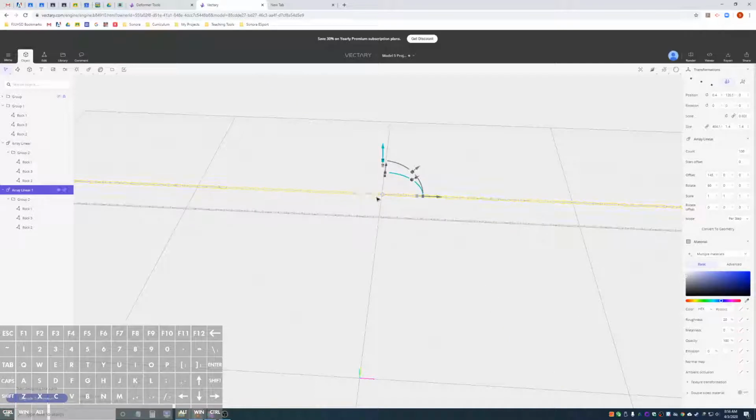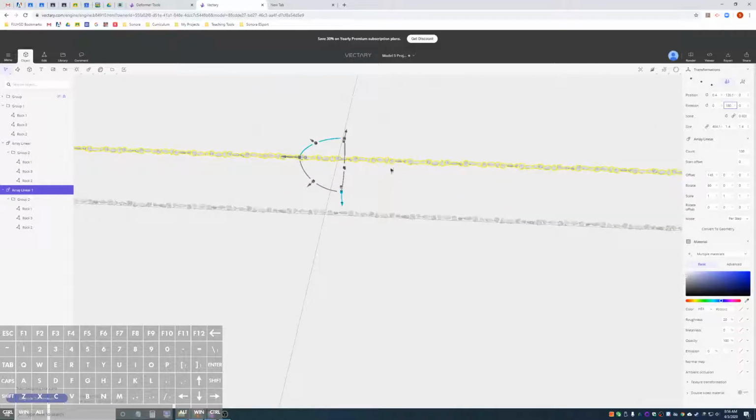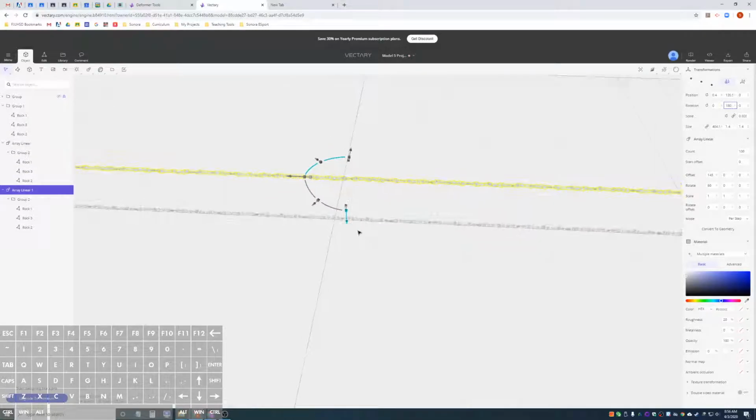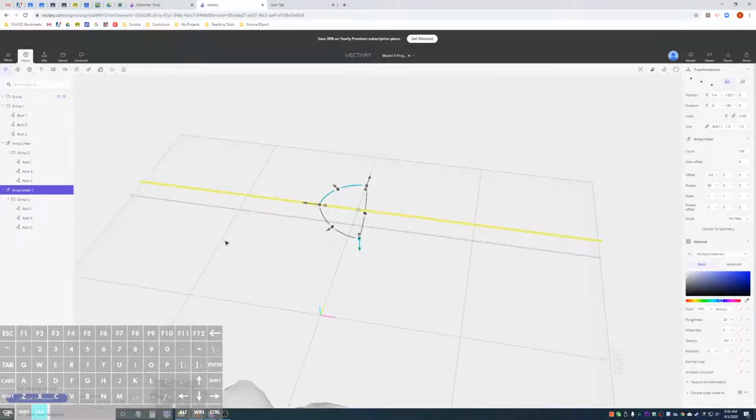Okay, so originally it was on 0, 0. I'm just going to take this and go 180. Basically, I just flipped the front to back and the back to the front. And now these rocks that are across from each other don't look linear anymore or don't look the same. So there we have it, just a rock path.